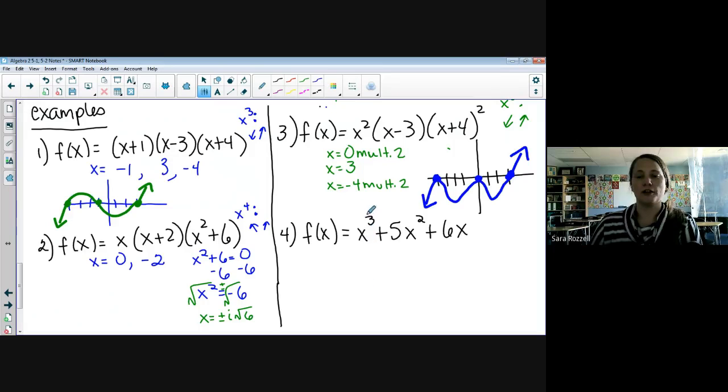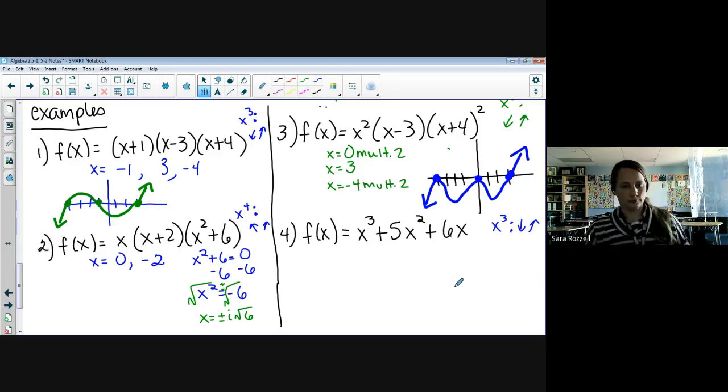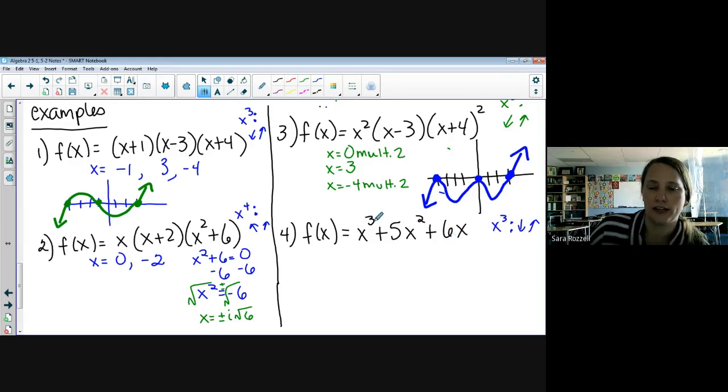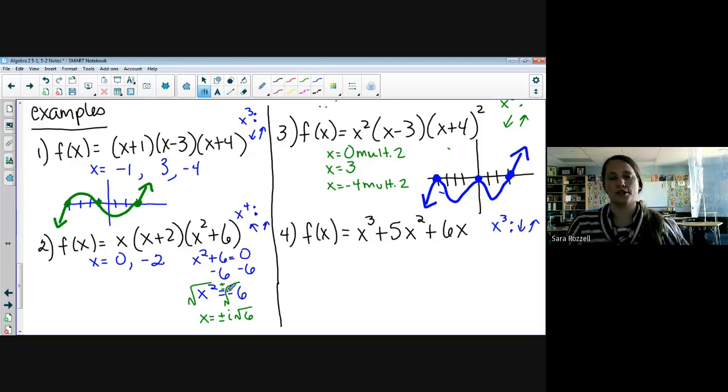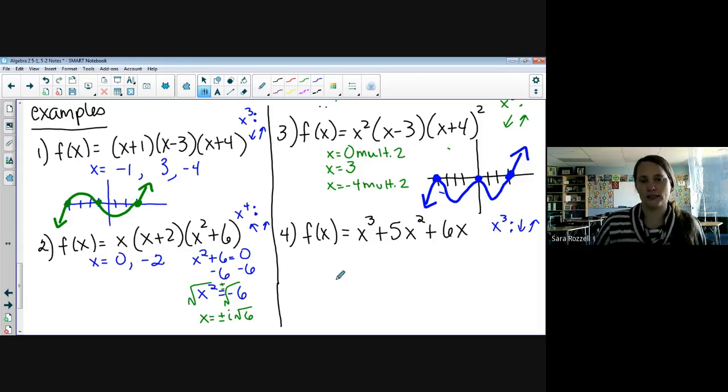What's the degree of this polynomial? What's the highest power? 3. This is x to the 3rd. It was positive, so my graph is going to go down, up. I didn't have to do any adding or multiplying or anything on here. It was just written in standard form. That's when you look at the highest power. These other ones weren't, so that's why we were having to count the x's and the powers. All right, what do all 3 of those terms have in it? We're going to factor it. All 3 of these terms have a what?